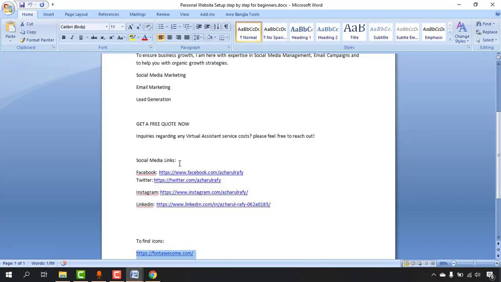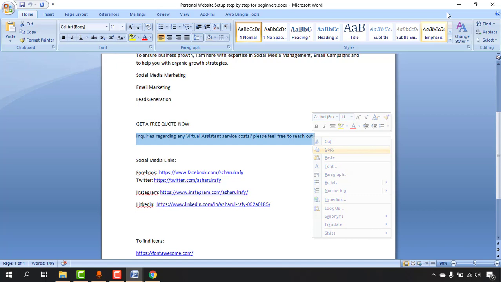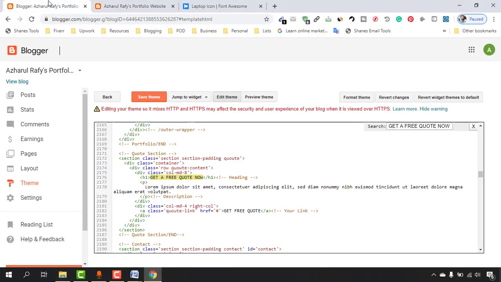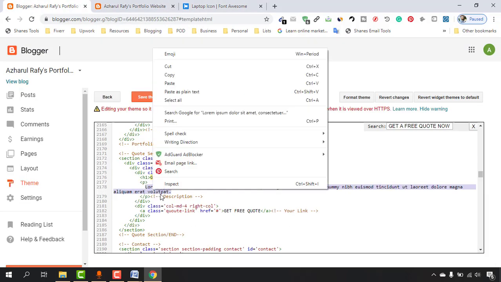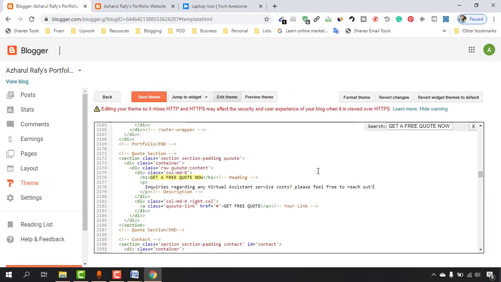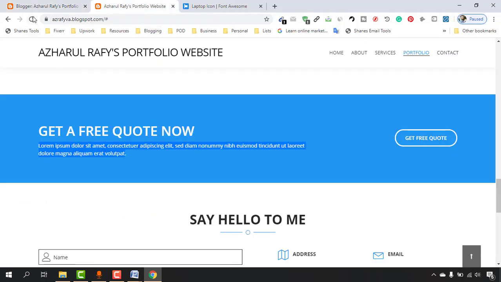So let's go back here and I want to select this part, copy, go back to the backend, and then change the description, which is this one. Okay, so let's just paste it, and then we have to click on save theme, and let's just reload, it will be changed here.